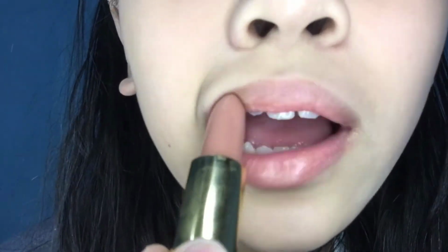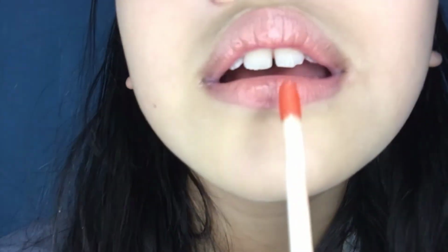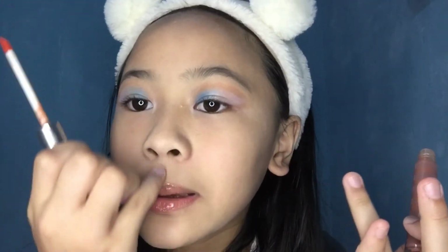So yes. After that, I am going to put the lip gloss. Let's see. And then when you put it on, a little fix. I'm going to do my hair. So yes, that's it, guys.